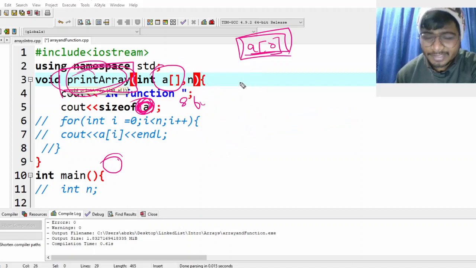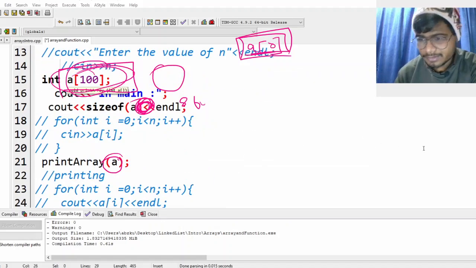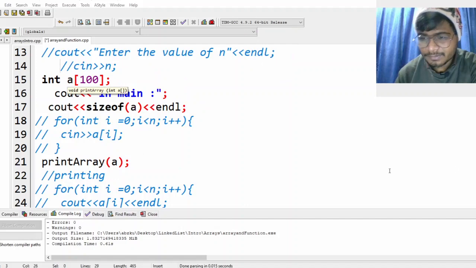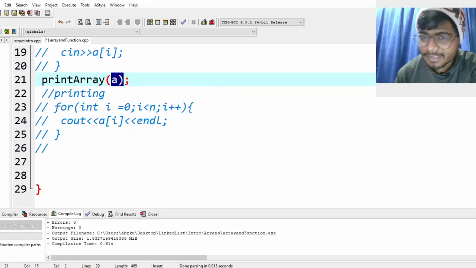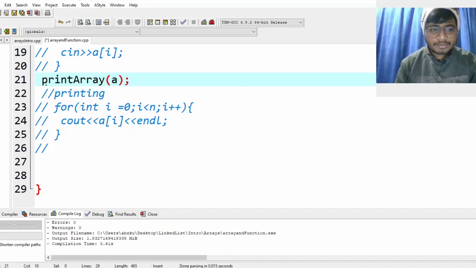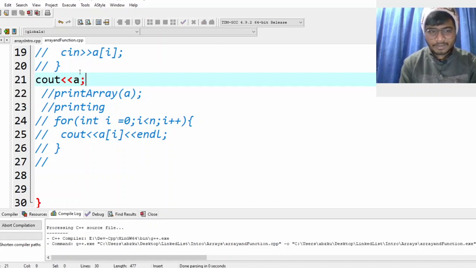See, what actually happens is, till here it's fine. This is going to give me an address, because we have seen in the previous video that a gives us an address. Or if you want, I'll show it out here also. Instead of printing it, let's just print out the value of a. So a will give me an address.